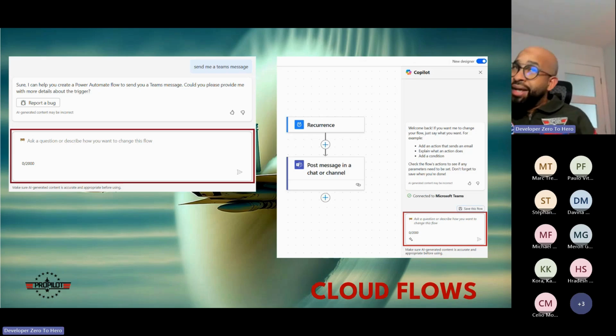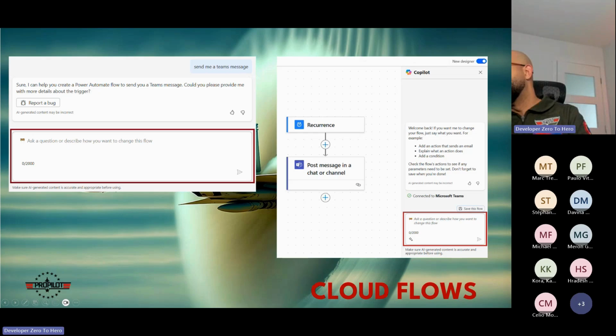Now, unlike the other technologies or other products within Power Platform, there is a catch in terms of how you want to set up your prompts for Cloud Flow. You need to tell Cloud Flow Copilot what happens to trigger this flow and essentially what you want the flow to do. So you start by describing the trigger and then the action or actions for that matter.